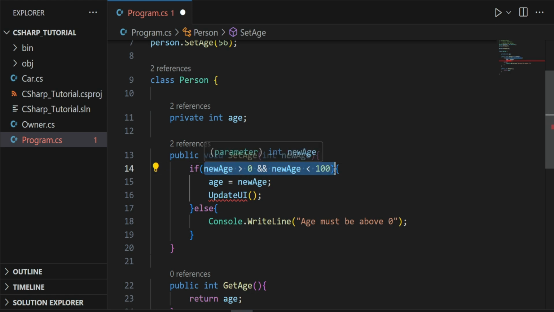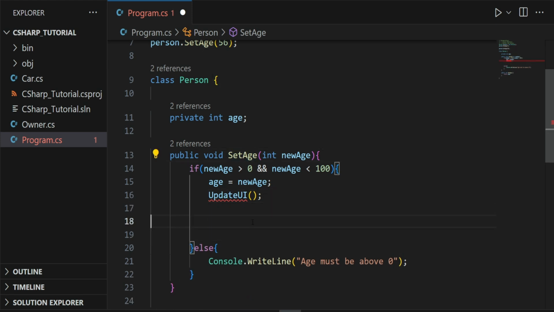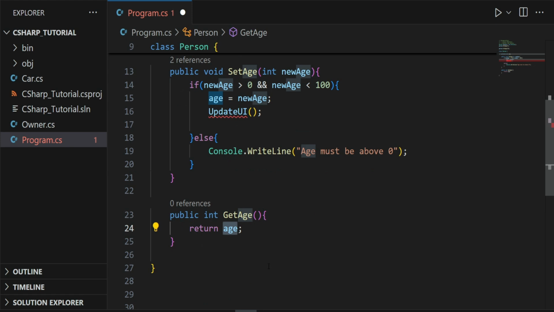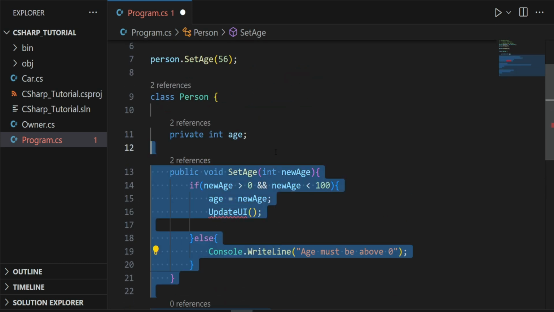This is useful with passwords, for example. You create a new password, or maybe you create a new user and then it will check you did not enter an empty name, or maybe you did not enter some swear words. So we can do a lot of different checks before we actually set the value. And then we can also do other code that should always happen when we set the age, for example, update the UI. So we can have control over the setting and the getting of this age. And that's the entire point of getters and setters, and basically the whole idea of encapsulation, right?